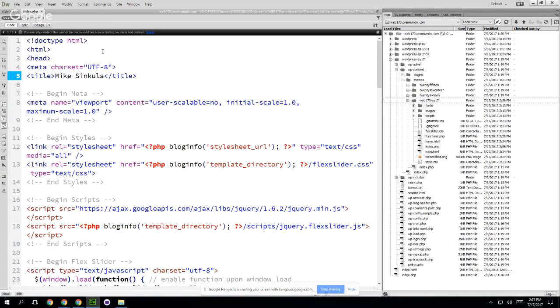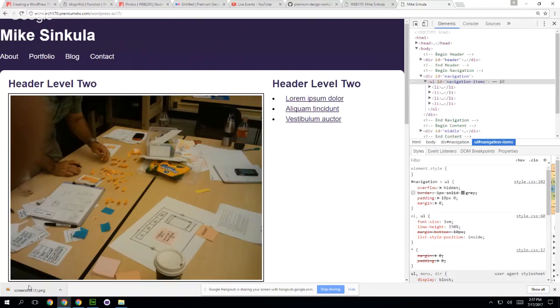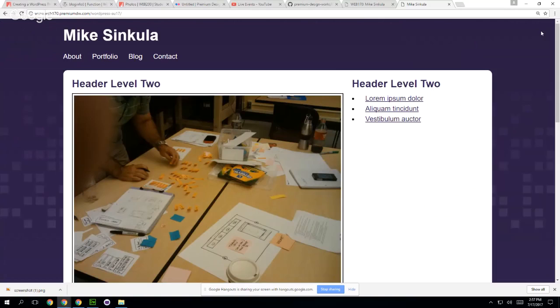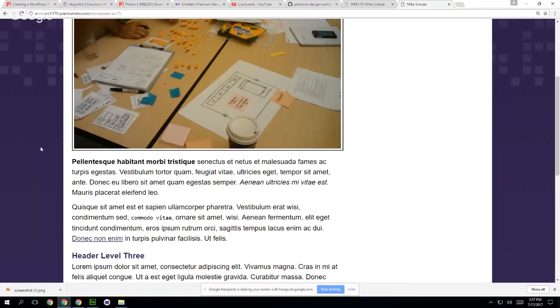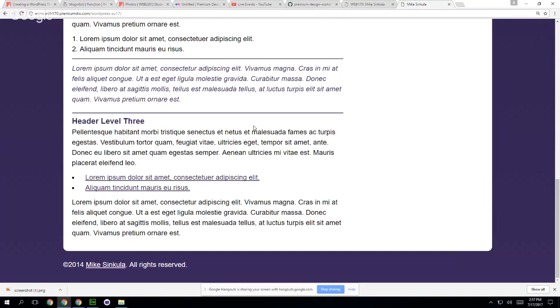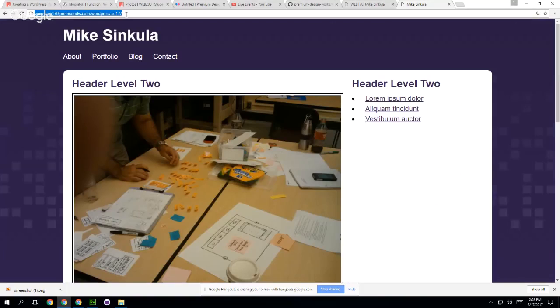Title. Right now, our title is just showing up Mike's and Kula, or yours is showing up whatever. And notice that the admin bar isn't loading either.